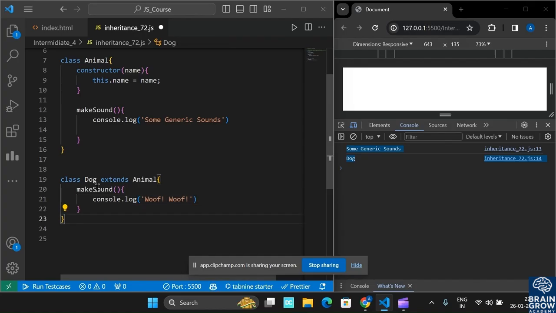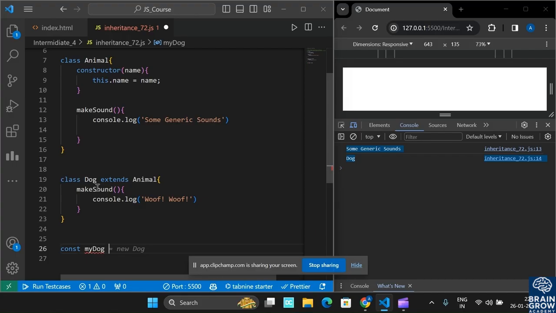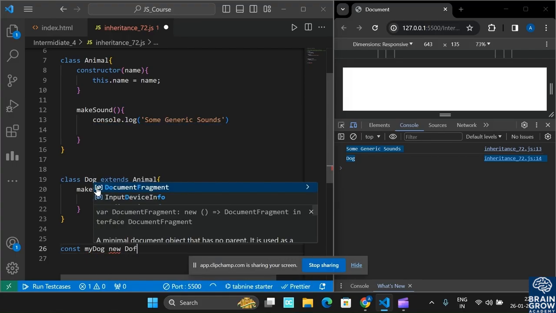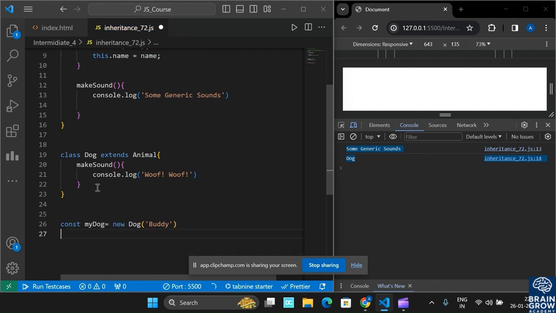And after that, let us create one instance, myDog, and give it the name of our dog, like Buddy. After that, myDog uses makeSound. So here the output is woof woof.